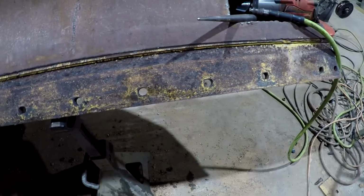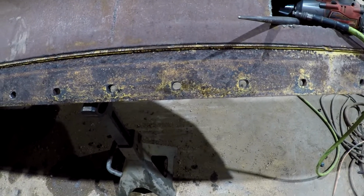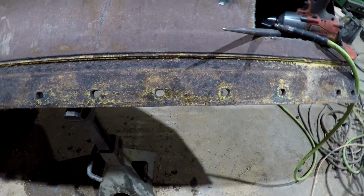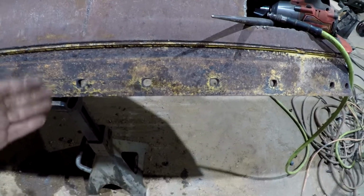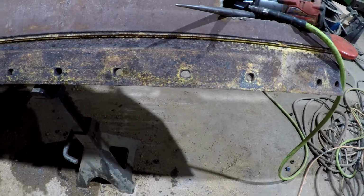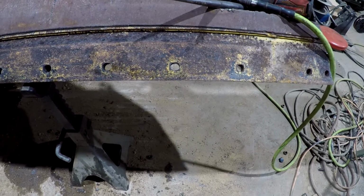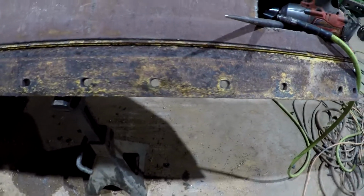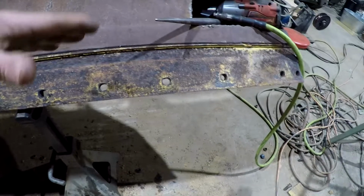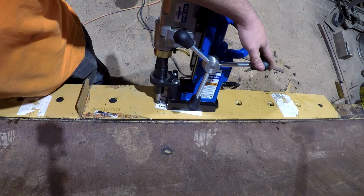We'll be able to tell more, but generally, these cutters put off a long, stringy, curlicue chip, and I'm getting little bitty chips like this, so it's hardened steel, and it's taking a while to cut through. I suspect that it might be hardened because the cutting edge goes on here, and you probably want something hardened, abrasion resistant down there in contact with the ground. That way, when you go too far on the cutting edge, it doesn't just continue to eat through it. But anyway, I'm gonna set the cutting edge up here and get it lined up, tighten up two bolts in each cutting edge and get it like I want it. And that way we can mark and get our corner bits down there.